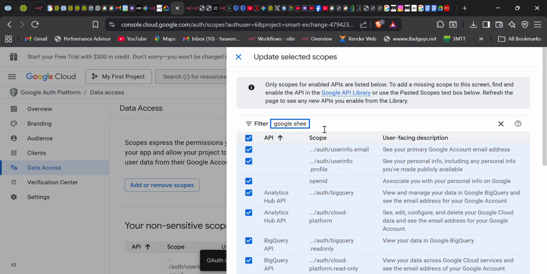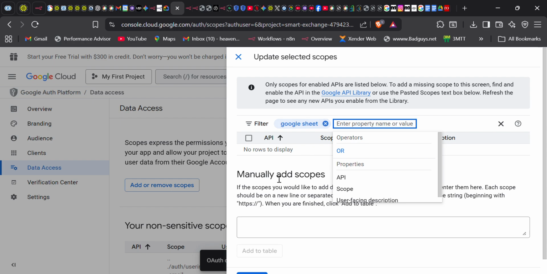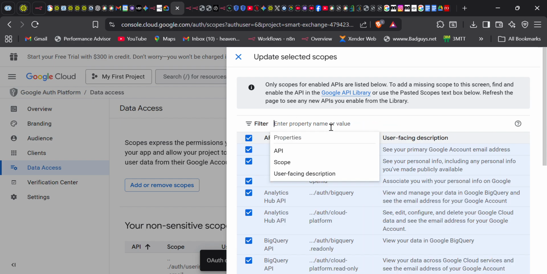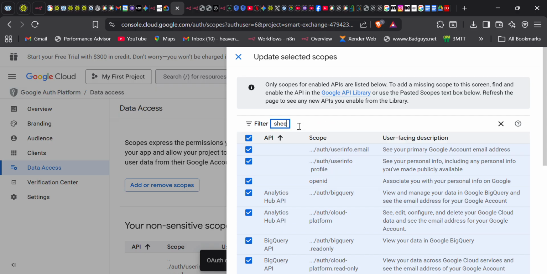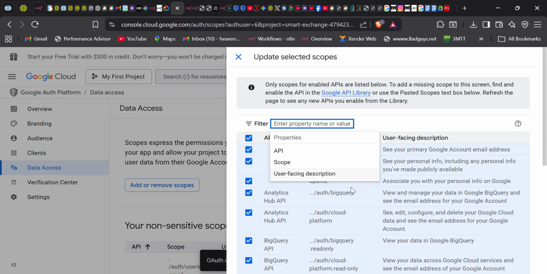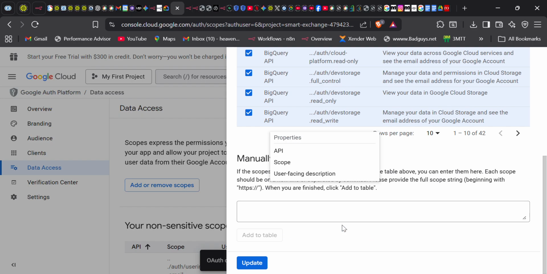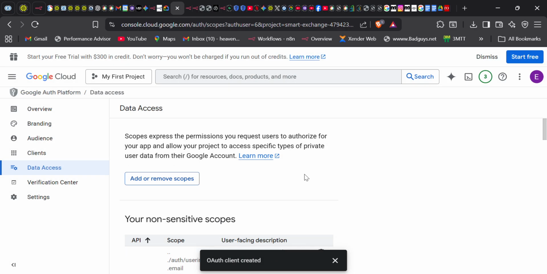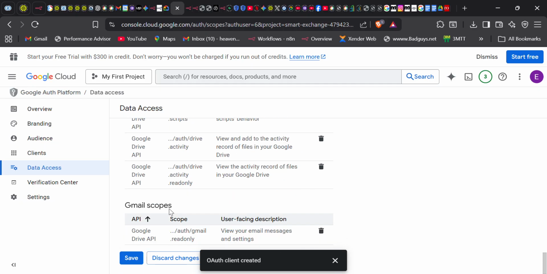Google Sheet, you don't have it here, I'll tick it. So I think we have ticked all the scopes. Now that we have all the scopes, we update, and that is all.